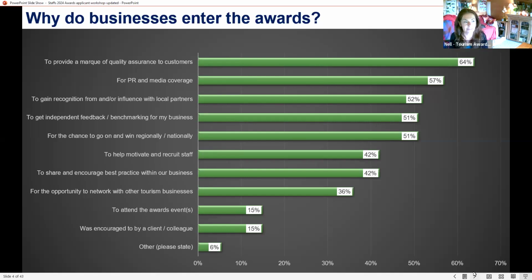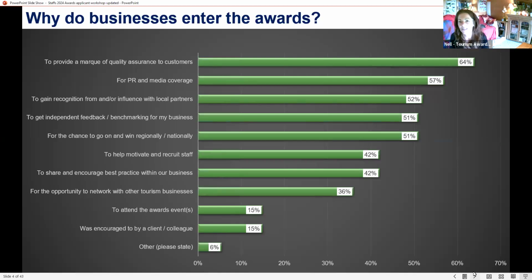You will get so much publicity if you win a tourism award. It's a really good lever to generate good news stories. People love good news, and when you win, and I know quite a few of you here today are previous winners of the awards, you have the opportunity to generate media coverage, and that media coverage can be on your social media, in print media, online, all manner of things. And what you'll find is that your customers and your clients and your visitors and your stakeholders will all jump on, and they'll all want to be involved in your success, and they'll be congratulating you.